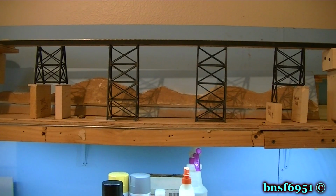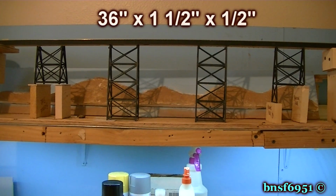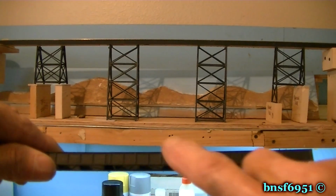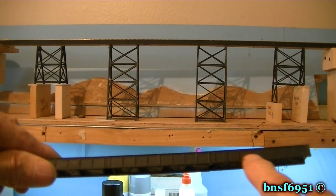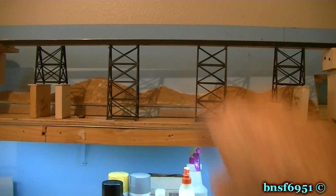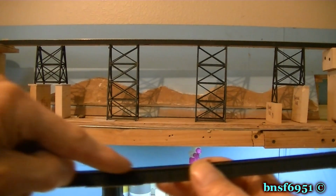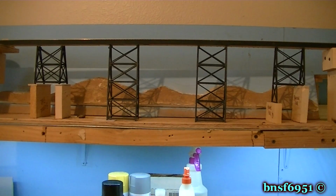Alright, I know you guys are saying, wow, he used a piece of plywood and a piece of balsa wood to do this bridge. But personally, I am more confident now than I was with the original bridge. To make that bridge look a little bit better, I am going to add all of these ribs that you see on here. And also, I will add the top plate, and we should look good. Of course, I'm not going to do the other side because you're never going to see the other side. It's the front side that counts.